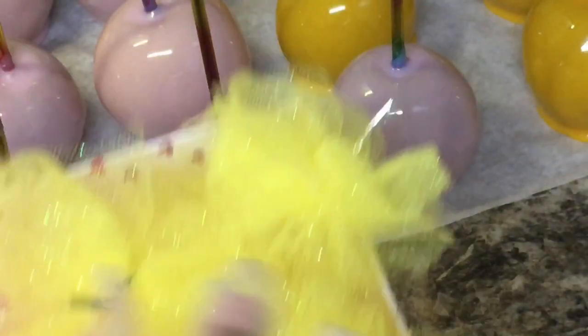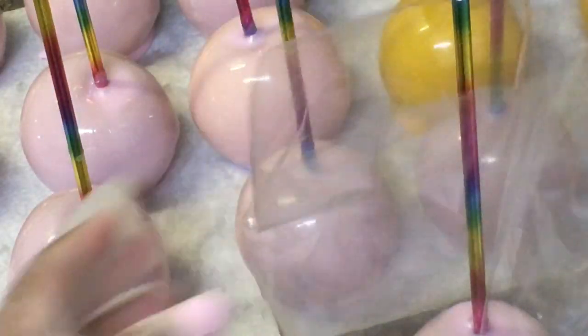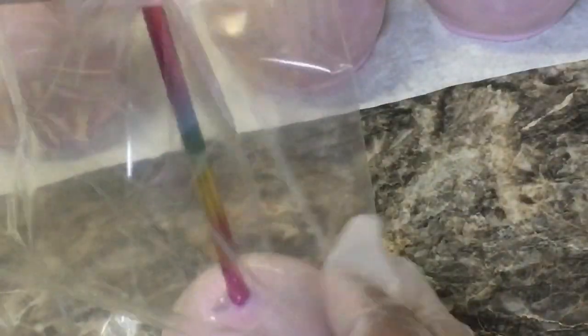Let's go ahead and get these candy apples bagged. And I made the tutus. I made 10 pink and 10 yellow tutus yesterday. The way to bag your candy apples, or when to bag your candy apples, I bag my candy apples right after I make every last one. So I'm done making all 20 candy apples, and I just go ahead and bag the candy apples by placing the candy apple inside my candy apple bag.